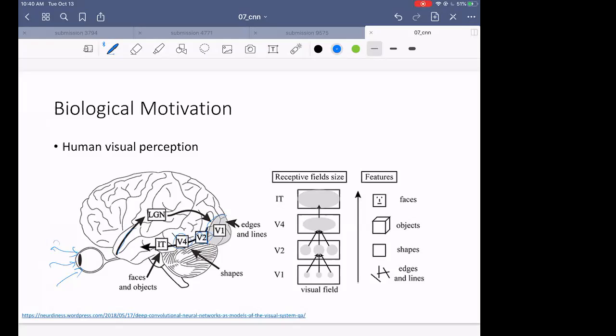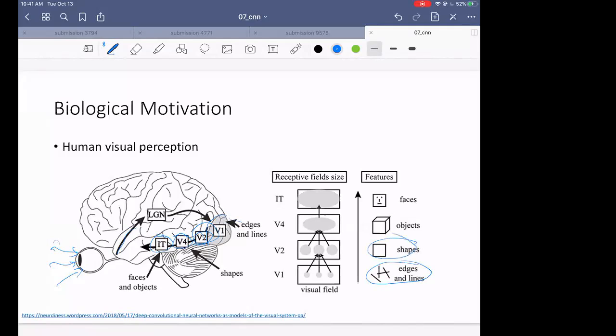So there's V1, V2, V4, IT, and so on. I'm not really sure if this is 100% true, or how scientists found the working mechanism of the visual cortex, but it is said that in the lower hierarchy, such as in V1, it perceives lower-level visual concepts, such as edges and lines, like here. Very fundamental, elementary operations, like if there's a certain texture or a certain boundary. And then if you go one ladder up the hierarchy, it starts to recognize shapes like circular or rectangular.